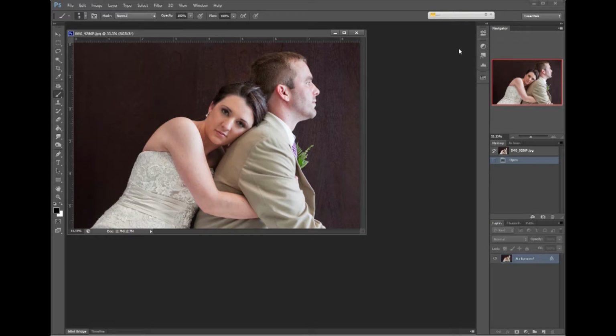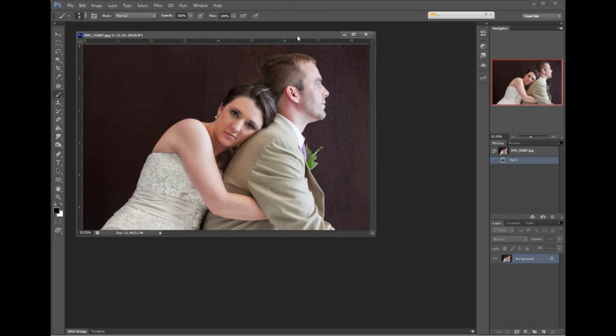One of the most common questions that I'm asked is how we pop the detail in the eyes for our portraits. To us, it's one of the most important things that our studio does, making sure that you feel engaged and you feel like the person in the photos is looking right back at you, especially in a photo like this one where the brides are really staring right at the camera. So what we're going to do is just jump right in.